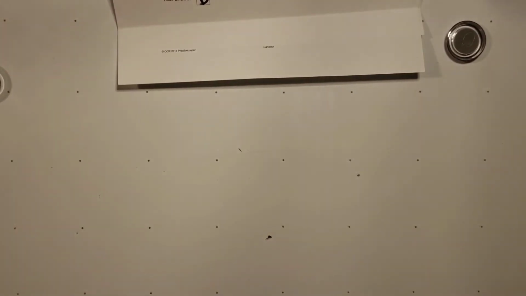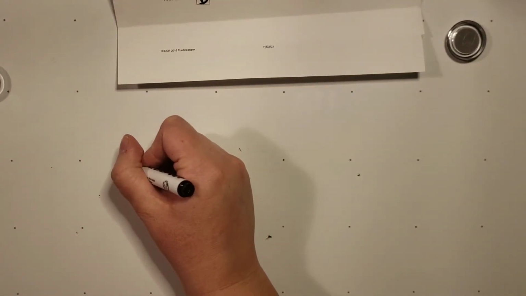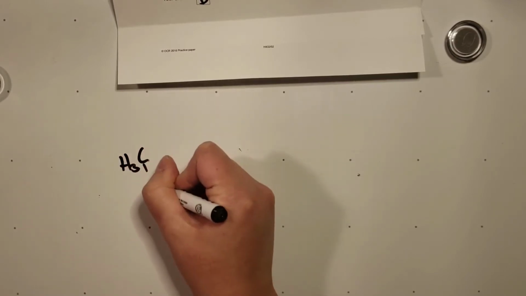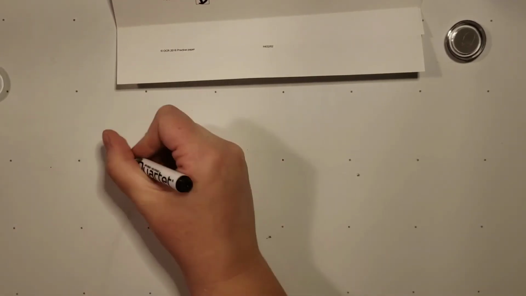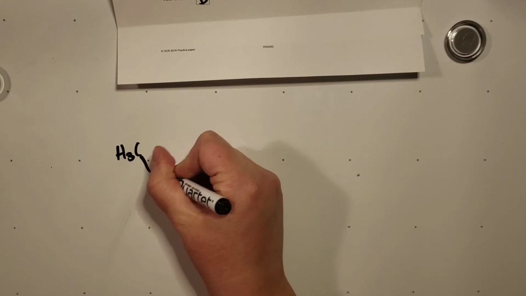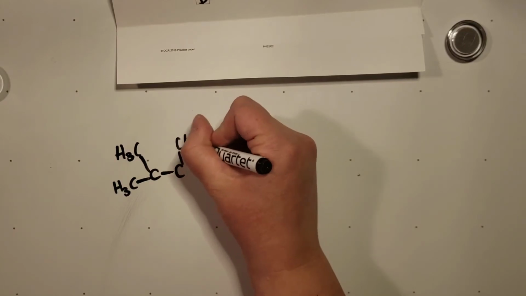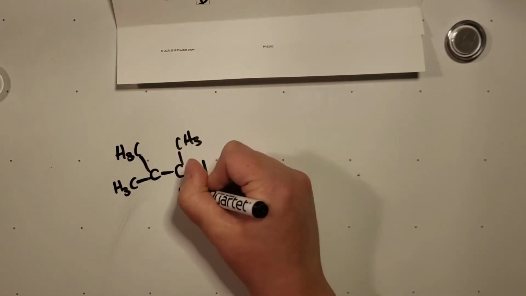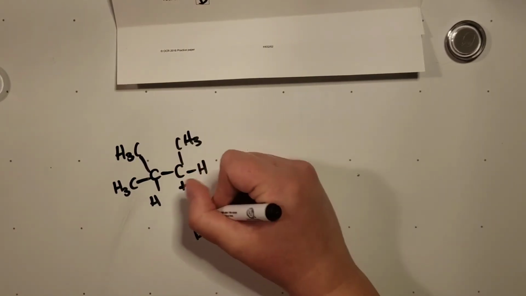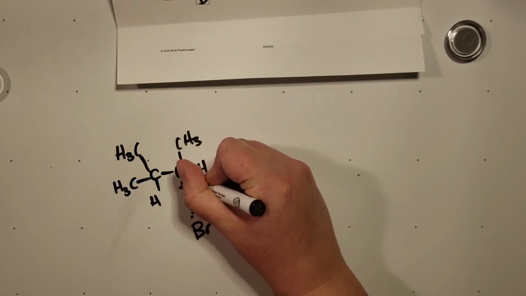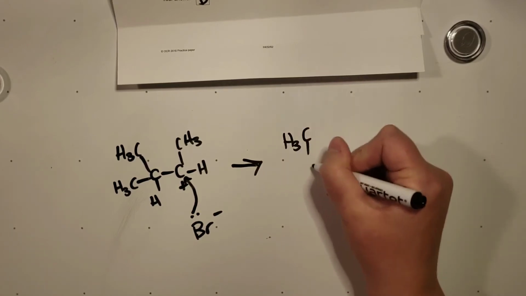So A is looking at that secondary carbocation, so the other intermediate that we looked at. So if I write the other intermediate out again, we can see how A becomes a possibility. So we have H3C. Oh, that's sloppy. Let's try that again. So that there could be our carbocation, in which case our bromide is going to go there, and we're forming this product.